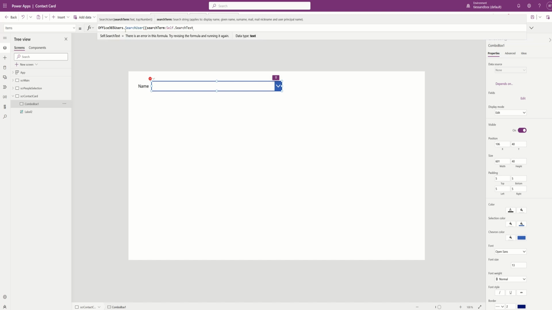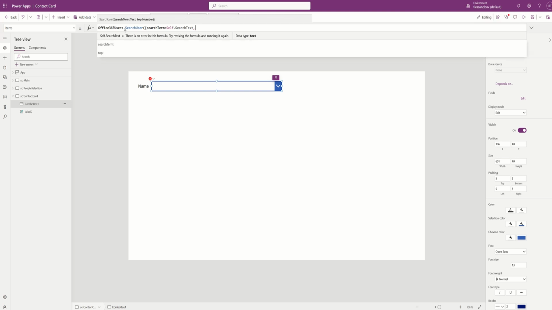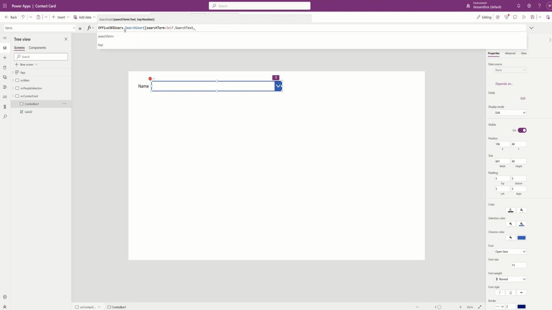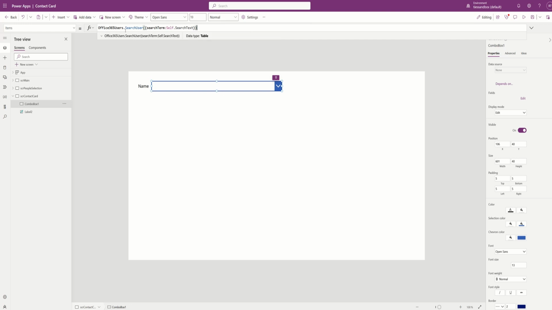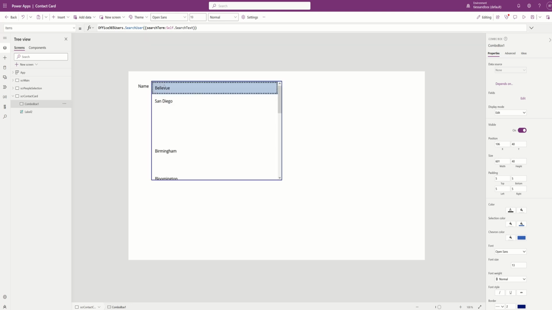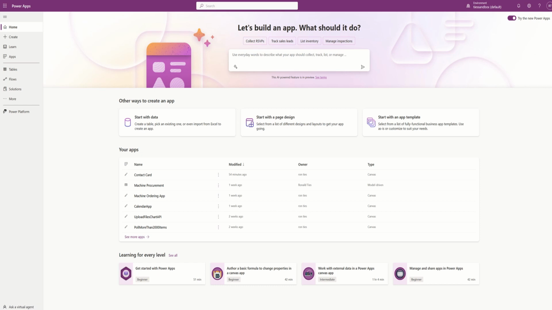Now you can also do top 3, stuff like that. Here it says top, you can do your top searches, but when I get done with this command you won't need that. So we're just going to close it out and be done. Alright, now the side effect of this is when you click in here to search, it brings up everybody in the directory.